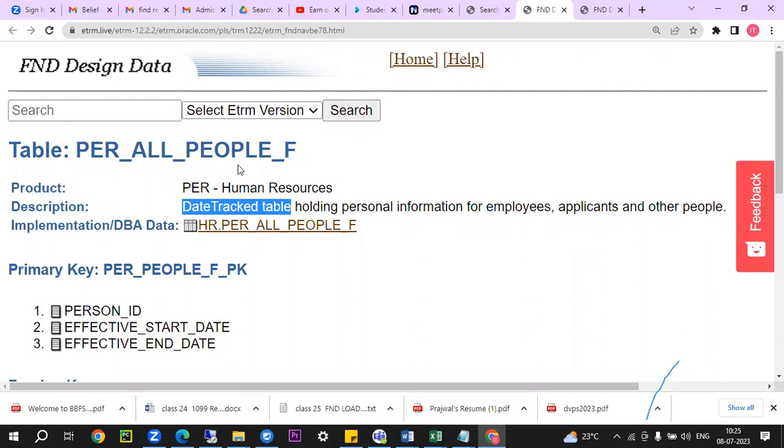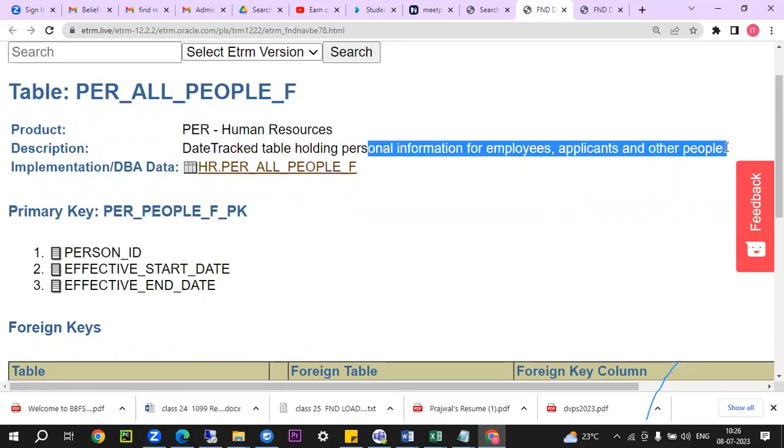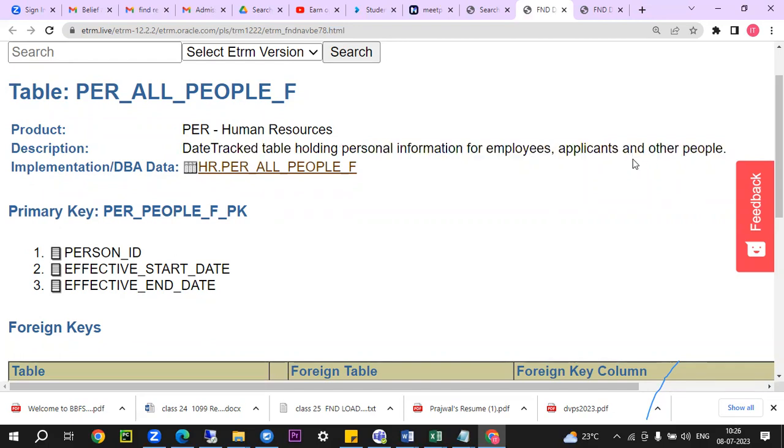Why date tracking is required is employee, they may get promotions, they may resign, they may rejoin, correct? So these are all we have to track. So date track table holding personal information. Personal information I showed you right just before. Their gender, their date of birth, their marital status. Those are all the personal information. Personal information for employees, applicants, and other people. Other people means like contractors, contingent workers. Those are all other people.